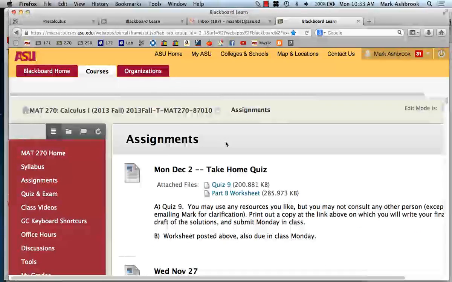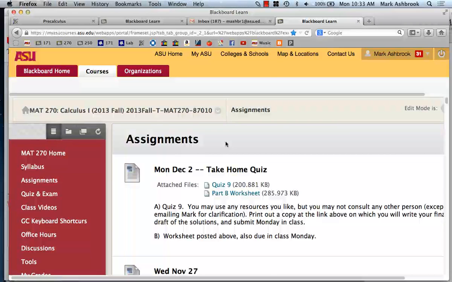The 27th. I've put on MyMathLab review sets for everything we've done for this exam. They're the ones that start with R. So those are all there, and you can work and redo those problems over and over again. There's no limit, and you can see the answers and practice there.